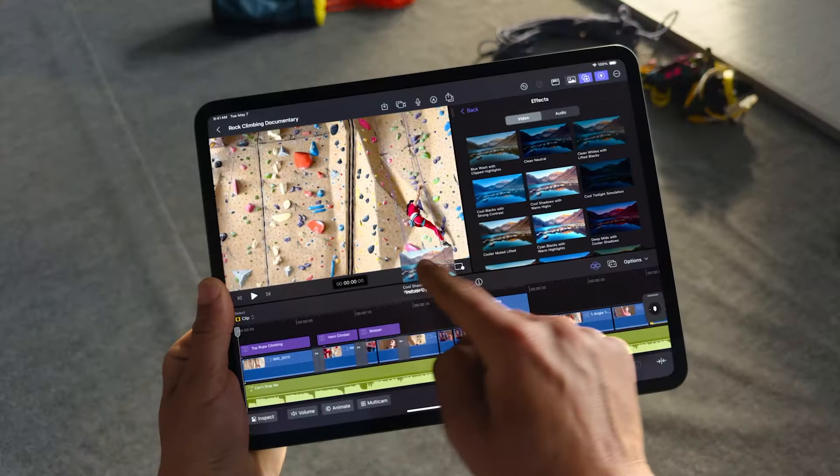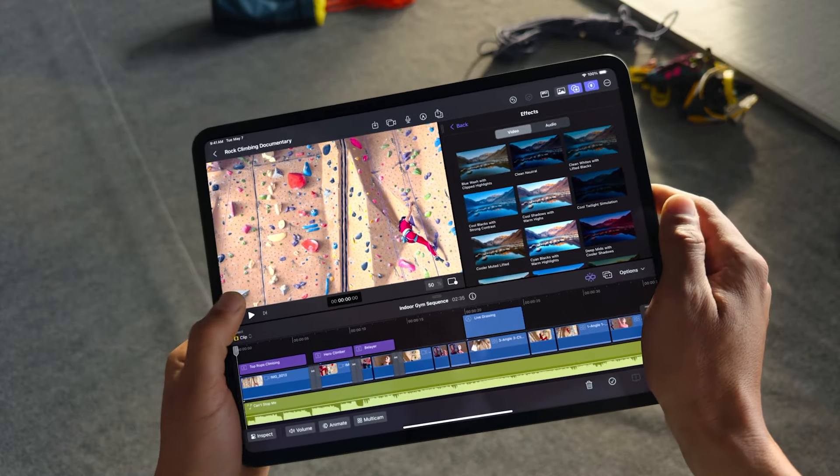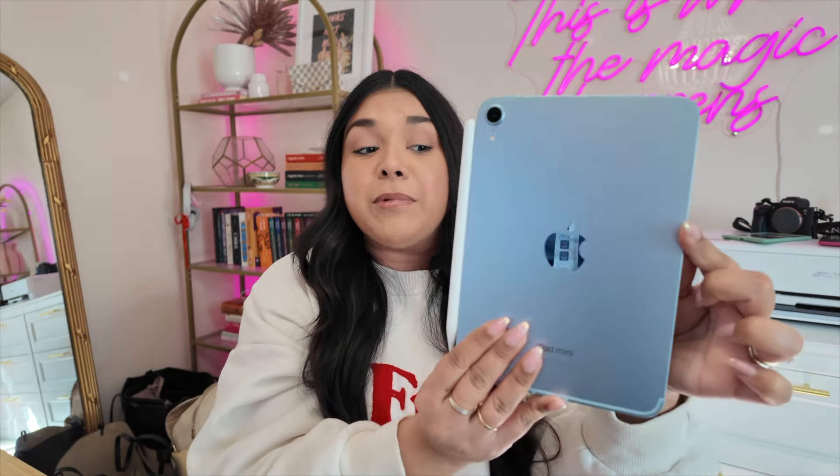A couple of things people aren't even talking about: the iPad mini is now capable of using iPad Pro apps. Previously there were some apps you weren't able to use on the older iPad mini, one of those being Final Cut Pro — you had to use either the Pro or the Air. Now you're able to use Final Cut Pro on the iPad mini, and for me that is worth it alone. This tiny little tablet is something I can do 80% of the work that I do with my Pro iPad on, in something this small. If you travel a lot or live in a really small space, you might go for this just for the portability and lightness factor.